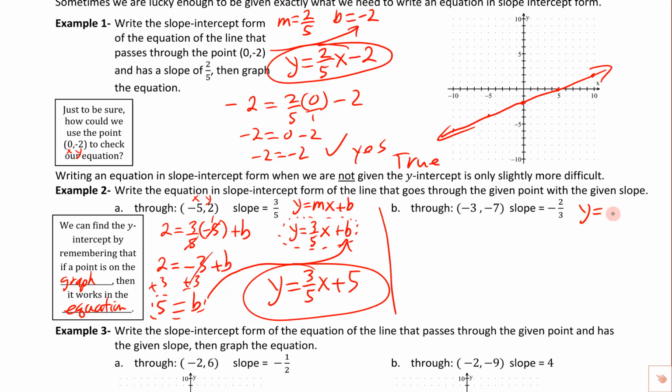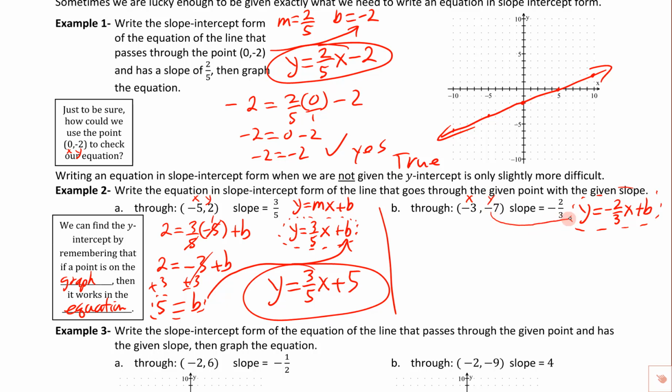So we're going to write down y equals negative 2/3 x plus b. I'm going to put a dotted circle around that because we're almost done. In fact, if this were a test or a quiz question and you were like, I can't remember how to do all of it, but I at least know that that's got to be the slope, you'd get quite a few points just for being able to recognize that. Now let's finish this off. This is an x value and this is a y value. So let's go ahead and plug those in.